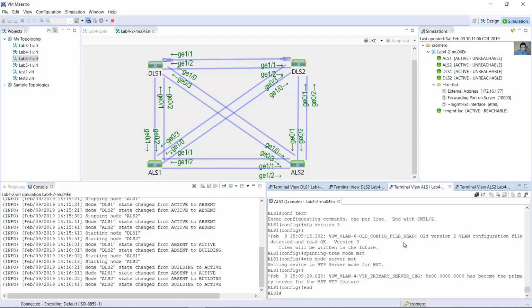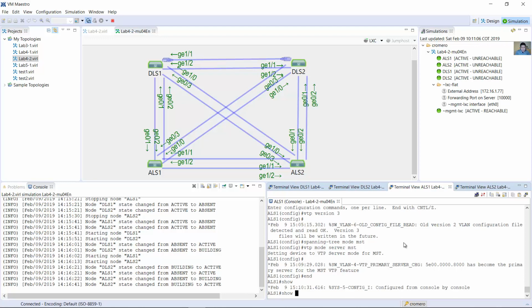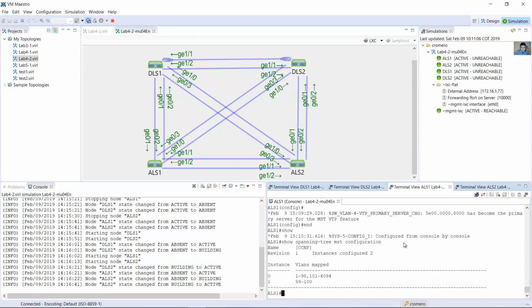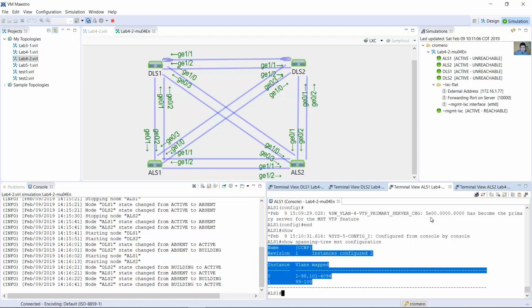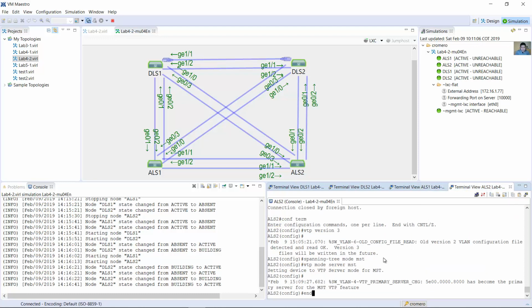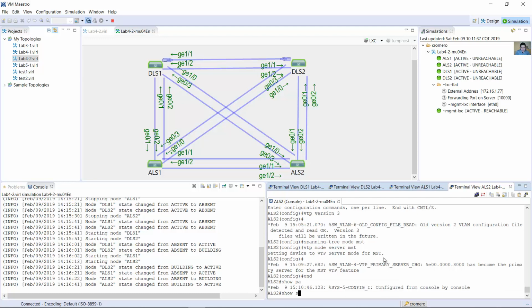ALS1 and show spanning tree MST configuration. Okay, the name, revision, and instances. ALS2 and show spanning tree MST configuration.